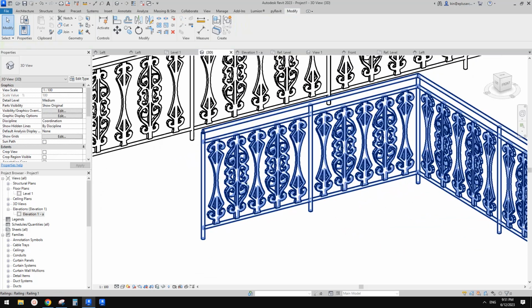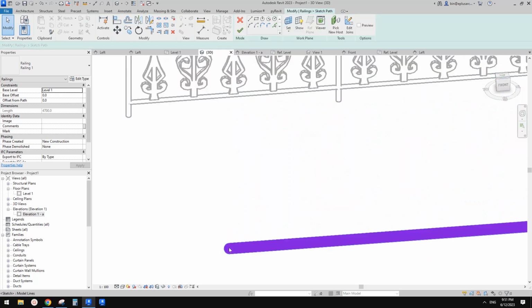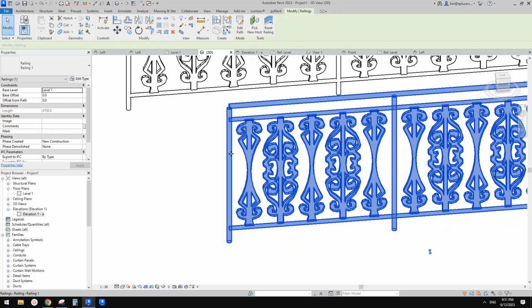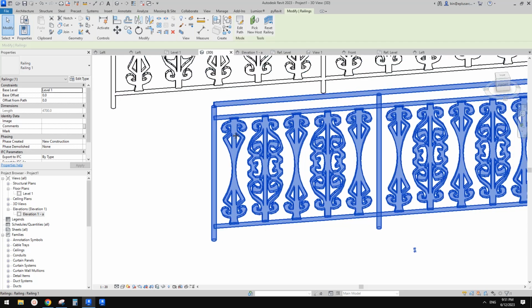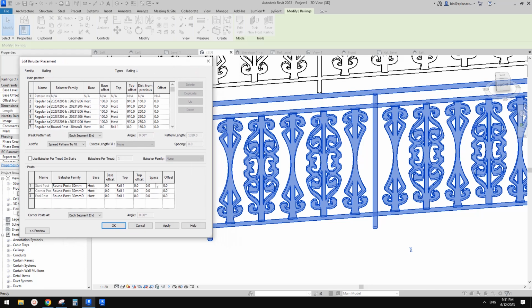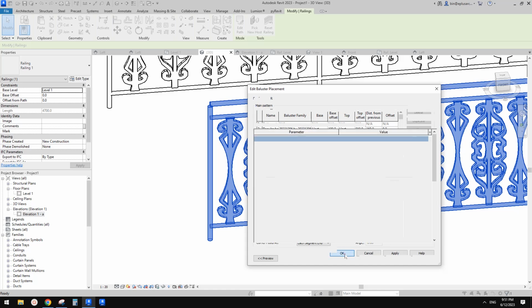And also sometimes you want to adjust, because you can see this is the starting point. This is where it starts. Sometimes you want this one to go the other way, you know what I mean? So you can adjust them. That's the spacing. So for example, this one is 30. If I type in 15, and this one, I'm not sure which one's positive and which one's negative, but I'll just do this. Click OK.